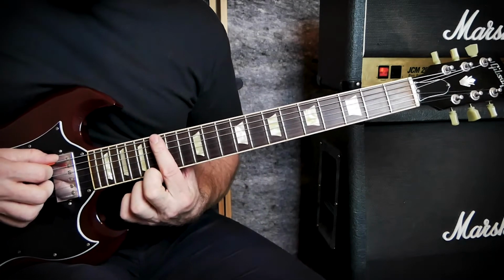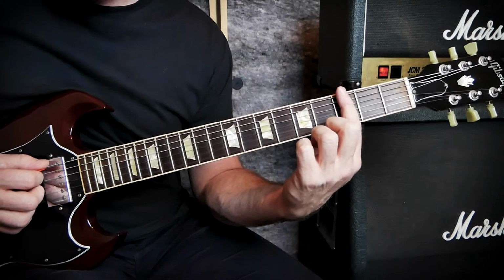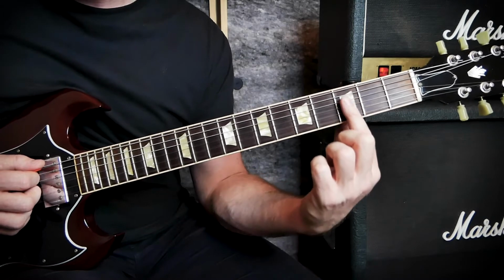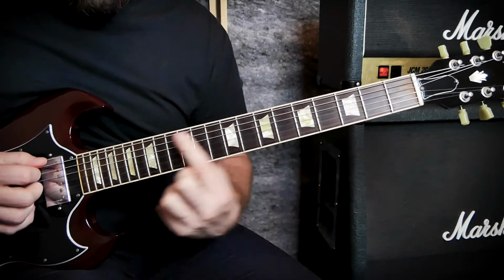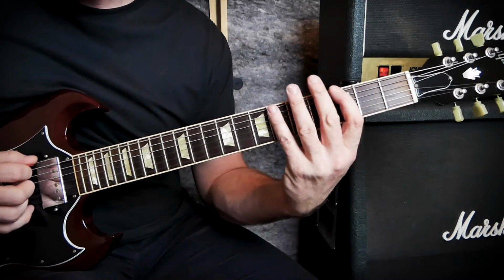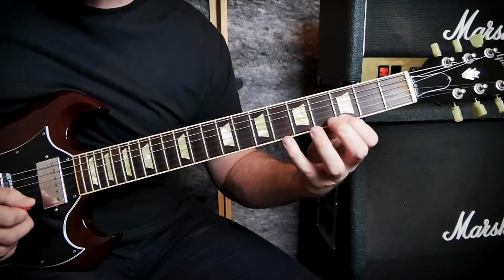Basically that scale shape, if you were to play it in G, you could play the scale on the third fret. Remember, this is all just shapes and patterns, so we're just going by finger numbers. So if I'm playing G minor pentatonic in position one, the first finger doesn't stray from the G. So if it's here, it's G on the third fret, or G up here on the 15th fret. It's the same shape, right? So I'm going by finger numbers. So 1, 4, 1, 3, 1, 3, 1, 3, 1, 4, 1, 4.